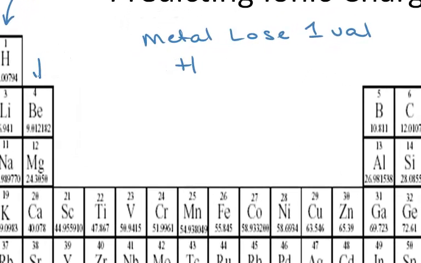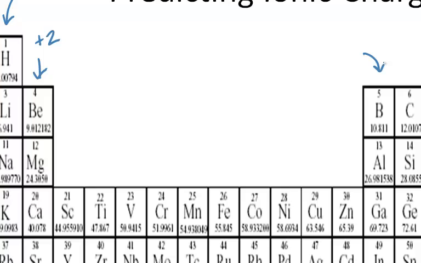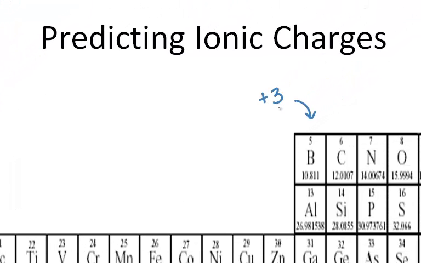In group two with two valence electrons, we'll see a positive two charge. In group three, or in group thirteen, three valence electrons will result most often in a positive three charge. Group fourteen will be a positive four or a negative four, depending on if it's a metal or a non-metal.